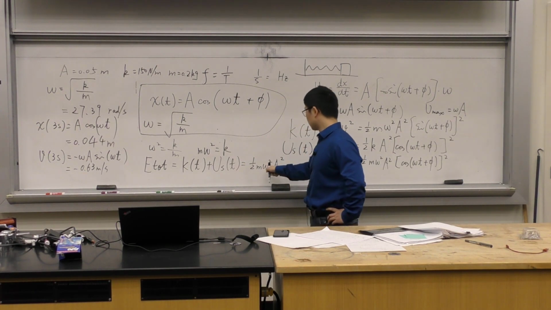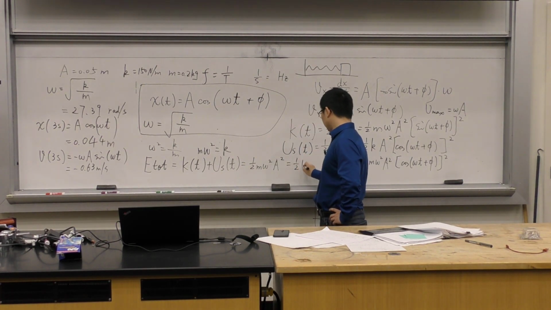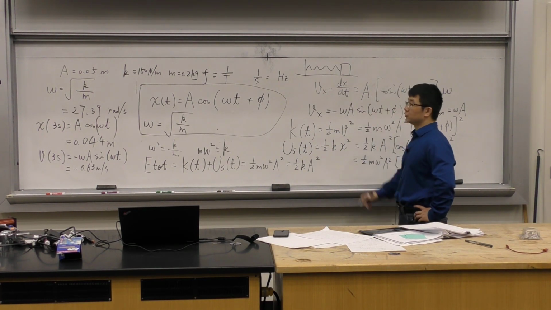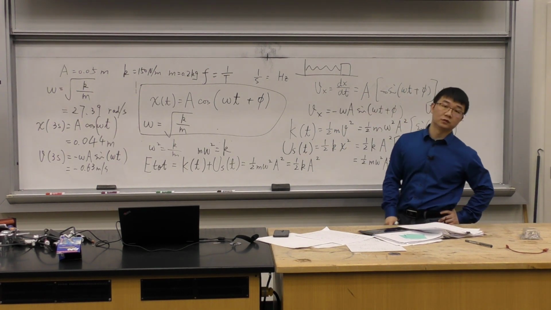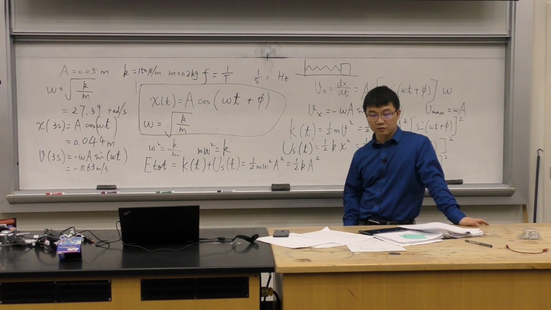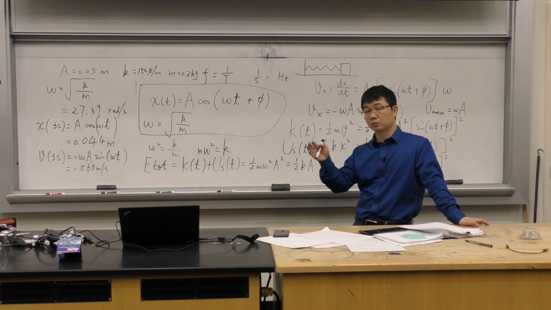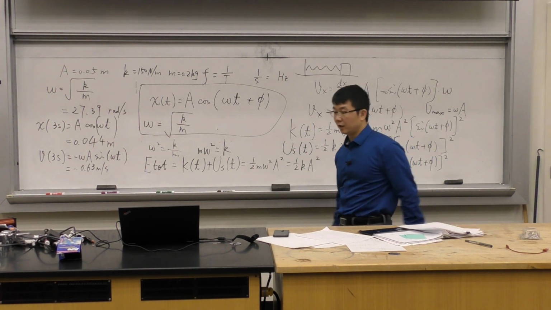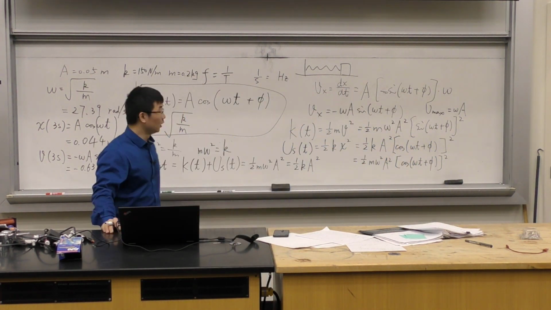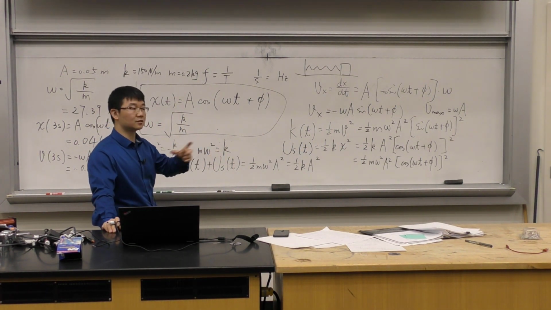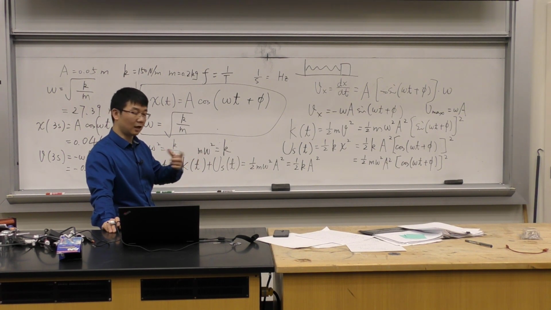And then this is going to be k, so I would just do 1/2 k a squared, okay? So the total energy is going to be constant, of course, because there's no work from the outside, there's no friction. The total energy of the system is not changed, right? Because changing energy equals work from the outside. Nothing is doing work from the outside. You consider the spring and the oscillator as one system. You always get a constant because the change in energy is zero. You see, everything is consistent in physics. Everything, okay?